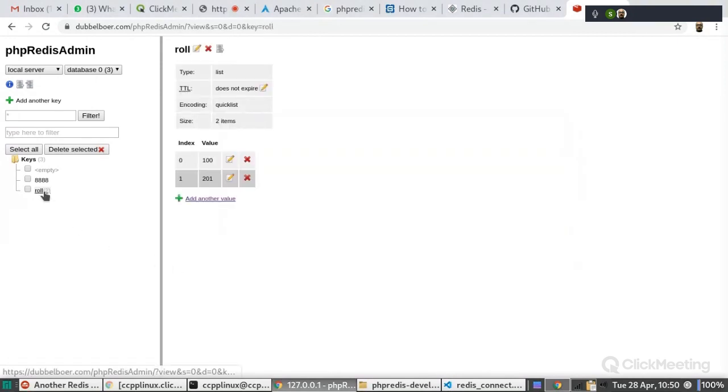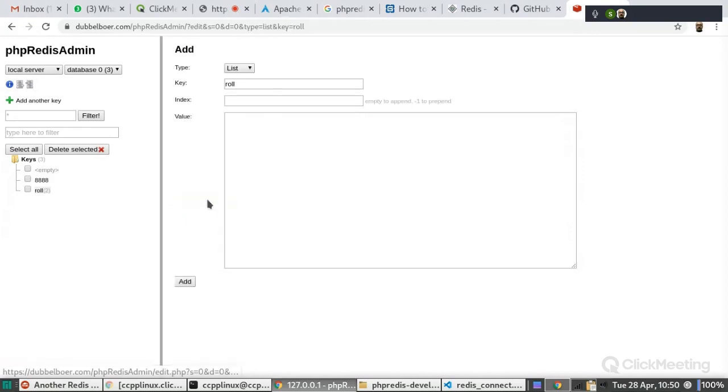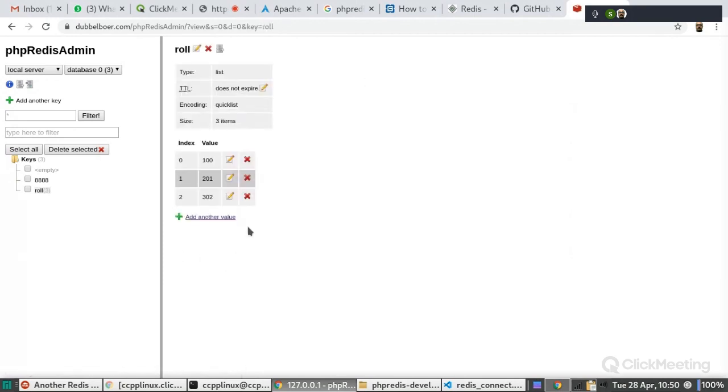So just see this row. It is containing two values. This is the first value, this is the second value. So this is very interesting. It's simple. So this is zero. I think this is just like an array. Yes, rolls is an array, something like that.